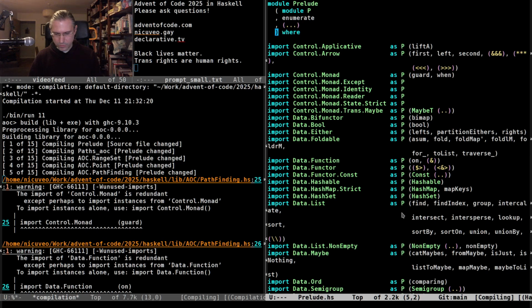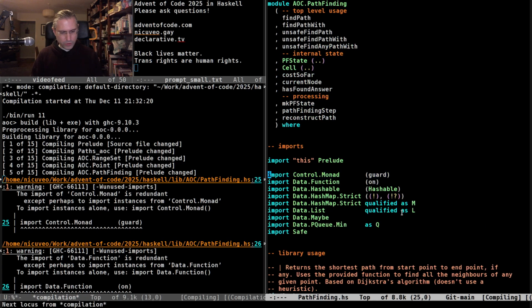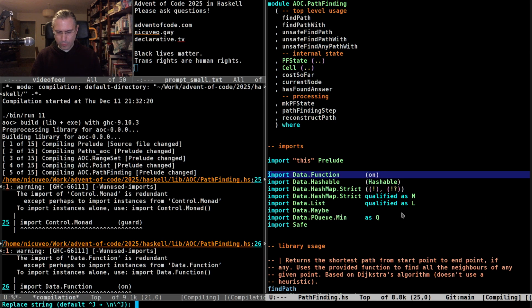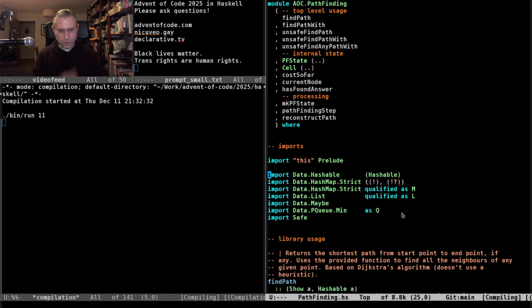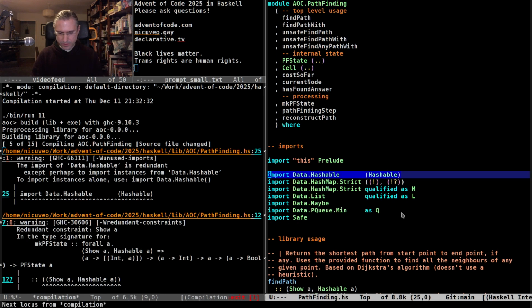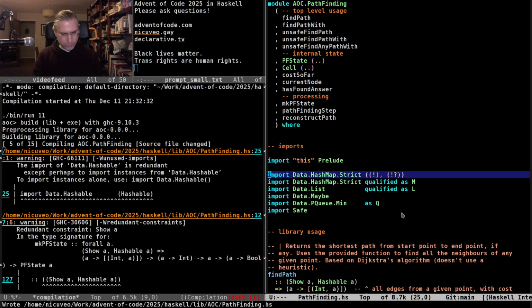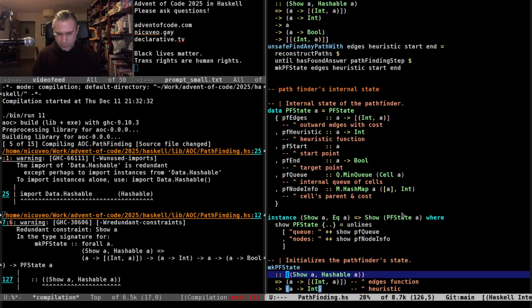Since now we're compiling with the new version of GHC, because I've upgraded my resolver, a few things are no longer required. The hashable is redundant. Redundant constraint.